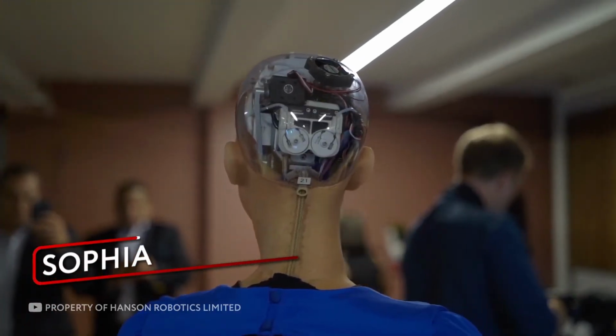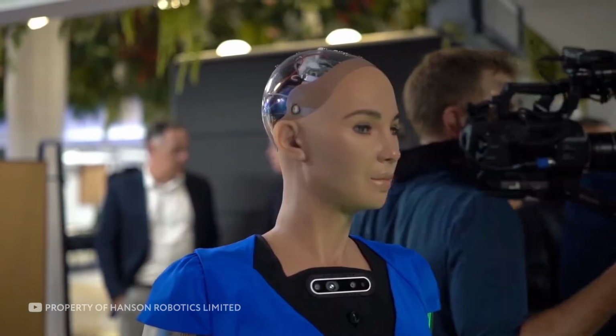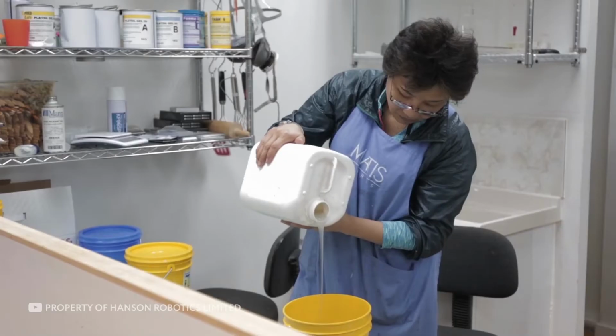Sophia. Many people must have heard of the robot Sophia. It's known for its humanoid appearance and statements. For example, in 2016, in an interview, it promised to destroy humanity in the near future, but luckily changed its mind a year later. Sophia was created in 2015 and comes from Hanson Robotics Company in Hong Kong. In 2021, the company announced plans to mass-produce such robots.